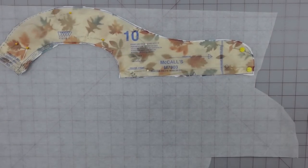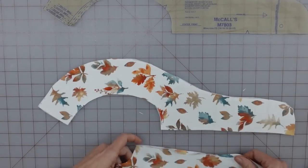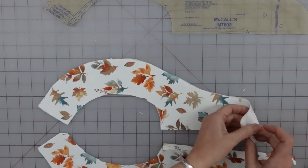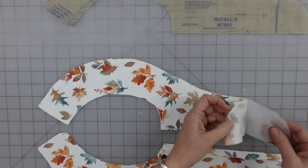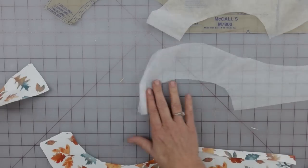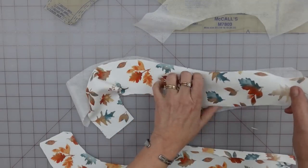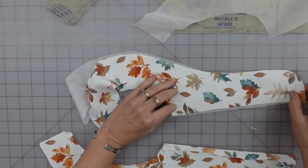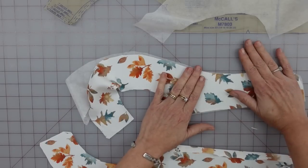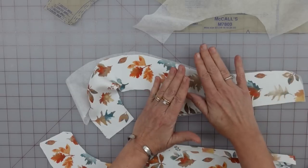I'll be right back. Okay, so I'm going to go over to the ironing board and press the interfacing onto my pieces before I do any of the marks. It just works out a lot better for me that way. Making sure I'm putting the side with the fusible dots onto the right side, because that is important. When I'm fusing this, I do use a lot of steam, and I'm pressing it like this. I'm not ironing it like this, at least until I get it fused.